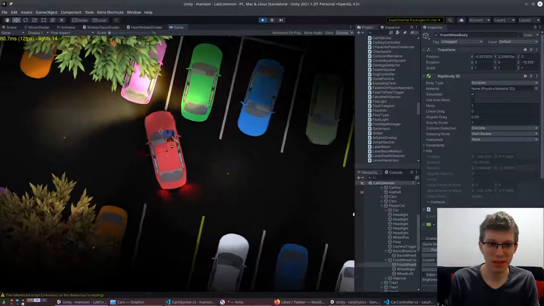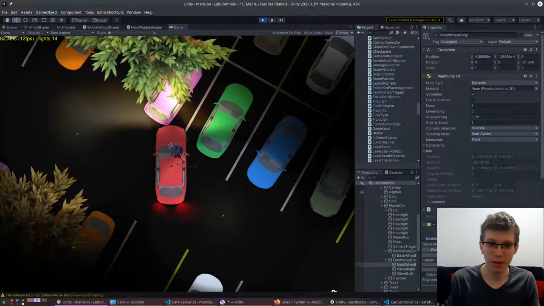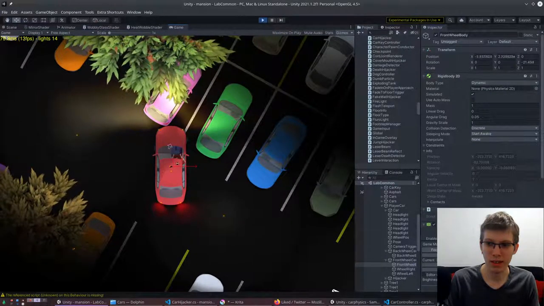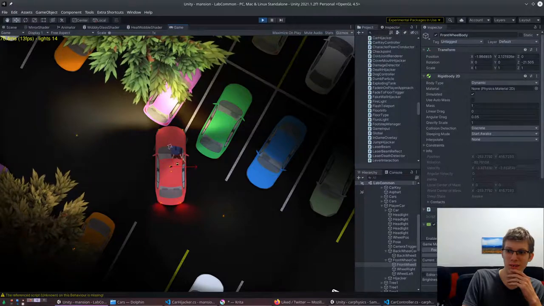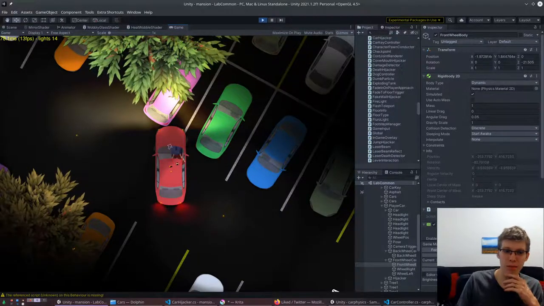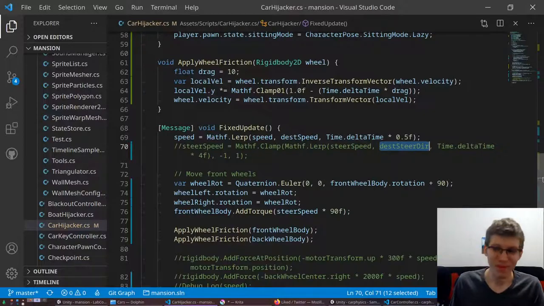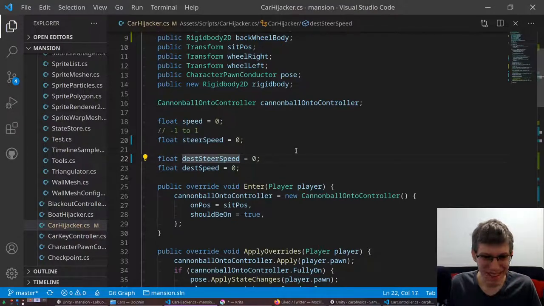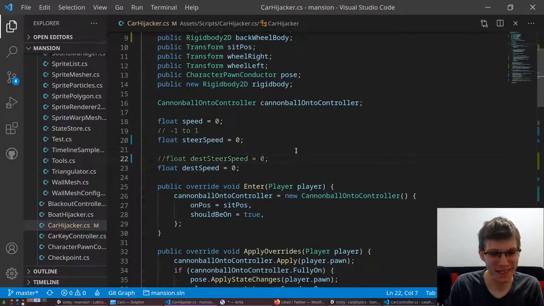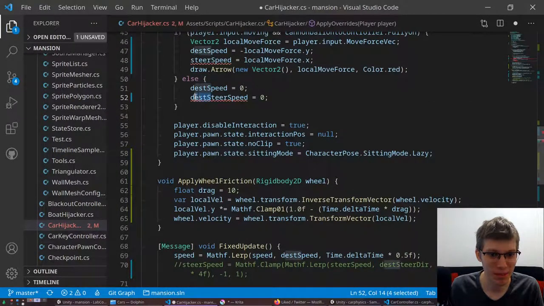Oh my goodness. So this is me holding down an arrow key. You can see the angle is in fact changing like really slowly. Oh no, maybe not. Maybe it's not. Oh, it's because, okay. It's because I shouldn't really separate steer speed and steer speed. I should just make them one variable, right? That's what the problem was.